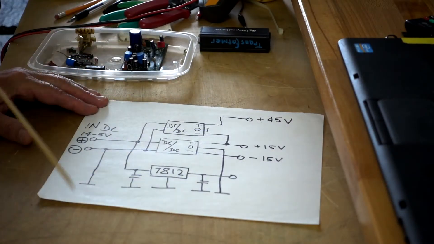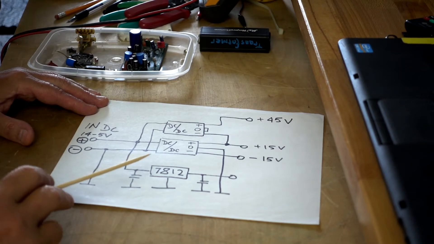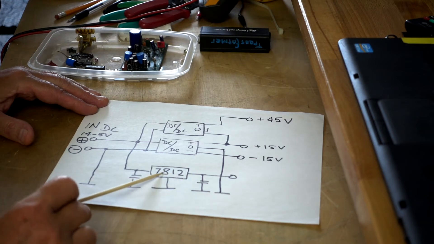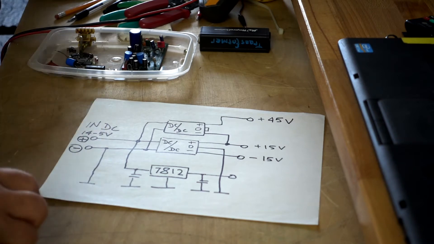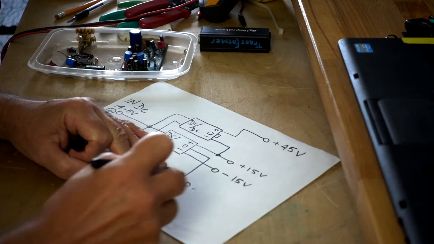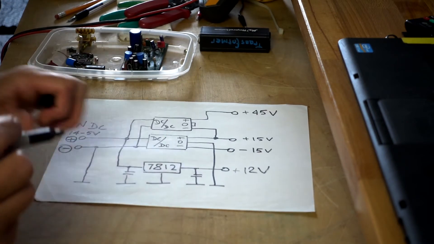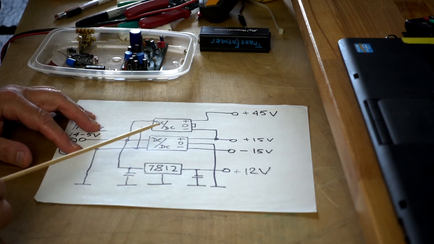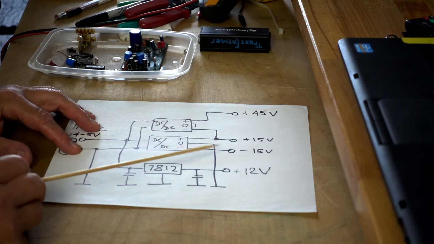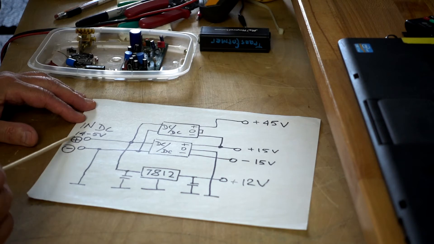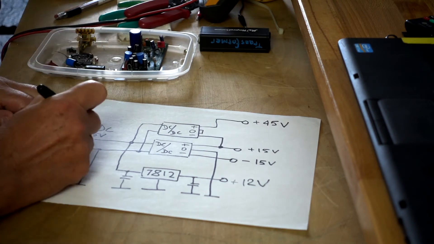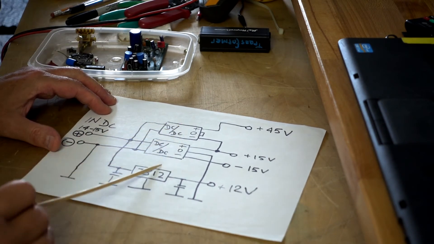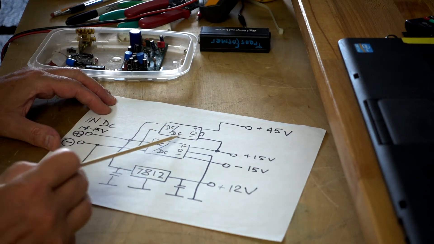So here's the schematic of my power supply which is made out of regular available parts. 7812 voltage regulator for 12 volts plus 12 volts for the filaments and relays. And 2 isolated DC to DC converters which give the output of plus minus 15 volts. So the way it works, the DC 14-15 volts range comes here and powers 3 units which is the regulator and 2 DC to DC converters.